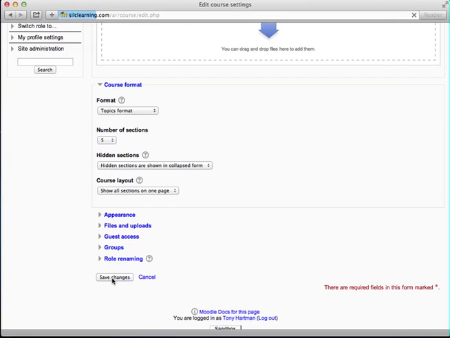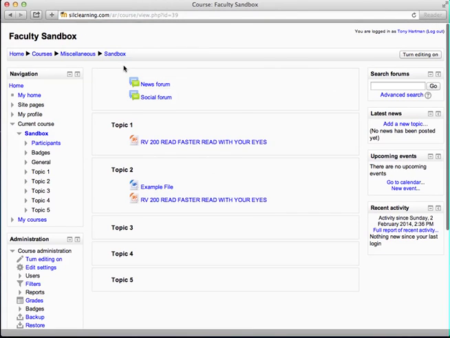And then I'll click Save, and it's going to take me back to the class, so I can see the boxes here. But this is kind of a generic name that it gives each box, just topic 1 through 5. If you want to change that, it's really easy to do. You'll just click on Turn Editing On, as you do to change anything in the class.